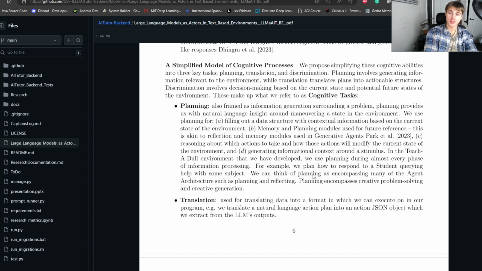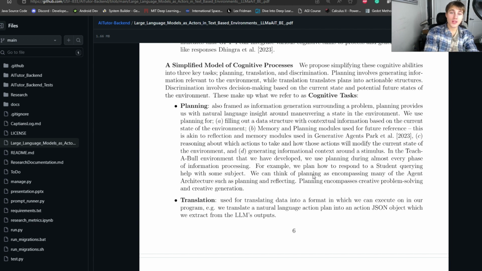We're trying to build a presentation. But the presentation is in text format. It's not necessarily in a format which we could use in our program. So you could think of that as taking natural language text and then asking a language model to translate it into an object.